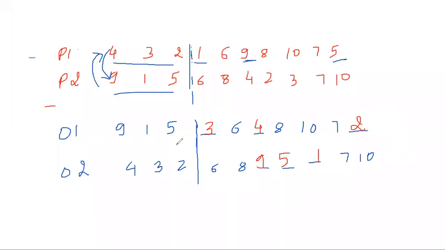Okay. The other way is that I start doing it element by element. 9 with 4, 1 with 3, 5 with 2, and then whatever comes next in order, you will do that. I find this is easier, so we'll stick to that. So this is how we are going to do the partially matched or partially overlapped crossover.